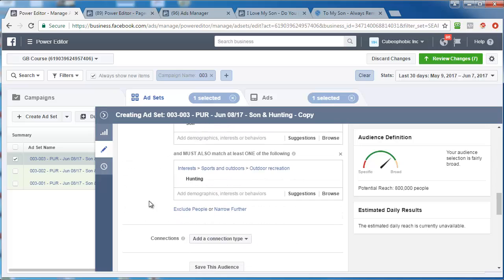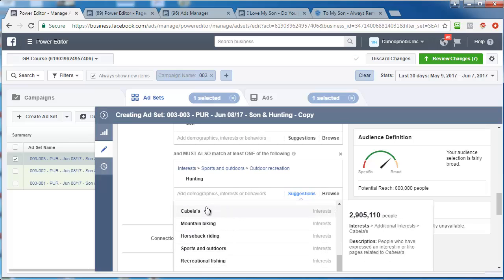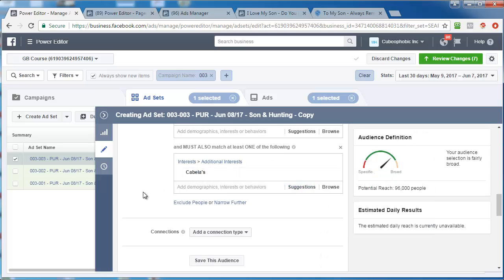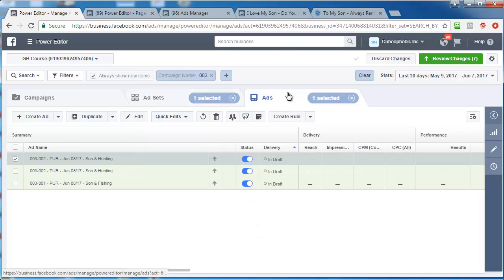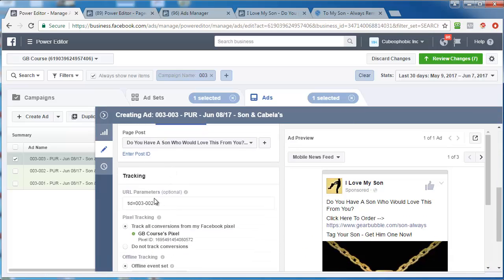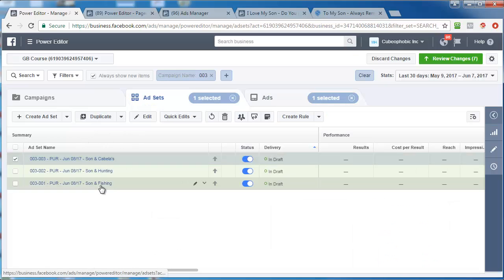And what I'll do is probably something like, see what else I got in here. Let's try the name of that store, Cabela's. It's a sporting goods store. And notice I'm not being real picky with this, because by the time it gets to the big advanced stuff, I'm not even really going to be using interest at all. I'm just going to be using lookalike audiences. So all I'm really using these for is to get some initial sales and to build up my audiences. So I'm not super picky. As long as I have sun and something, I'm good.